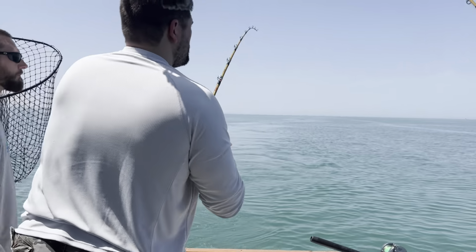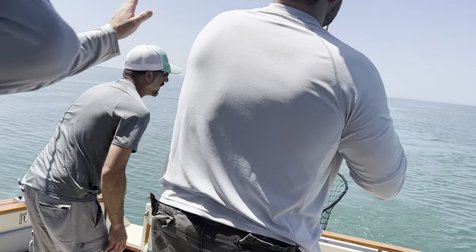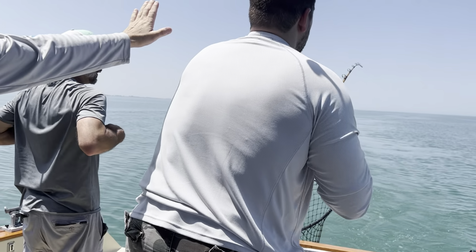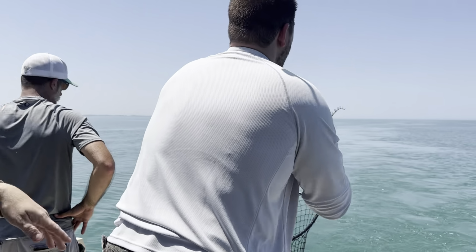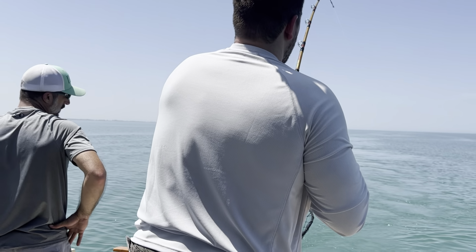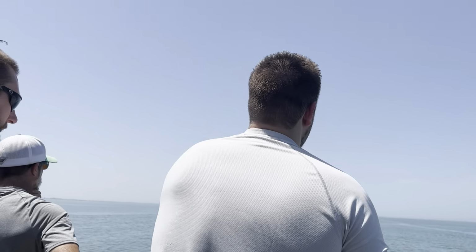This one feels like a big fish. So, yep, every time it runs, you're just going to let it go. It might be on one of the new DP baits, but I don't remember which position I had. It'll be a surprise. It's either a Ziggy or the DP, which in case is a brand new bait. I'm going to try to get her down a little bit. Slow down. Yep, we need to slow way down.